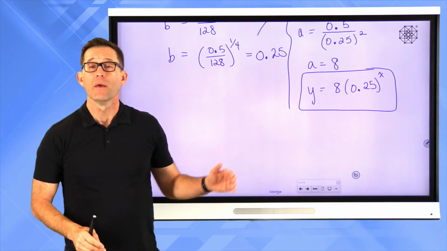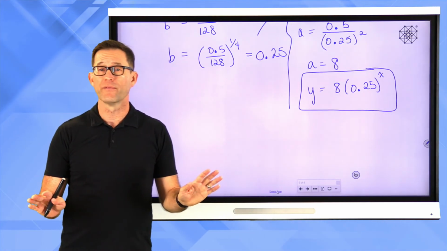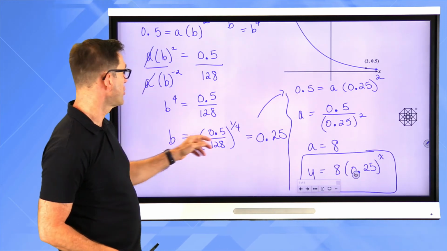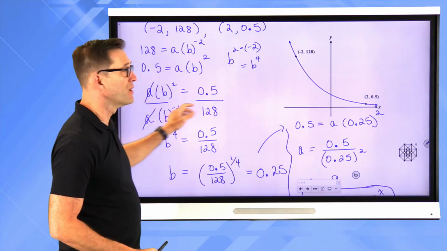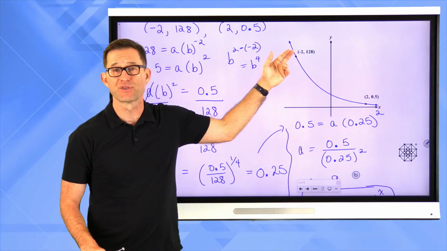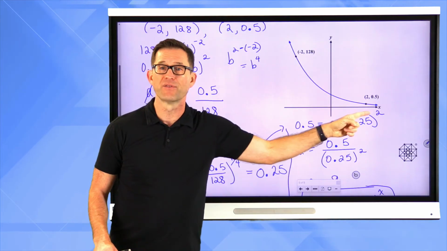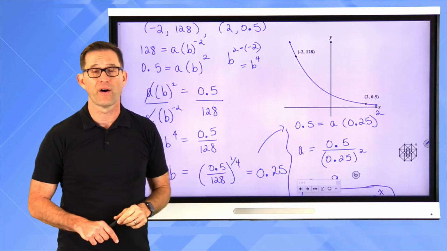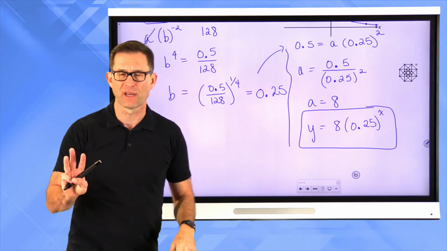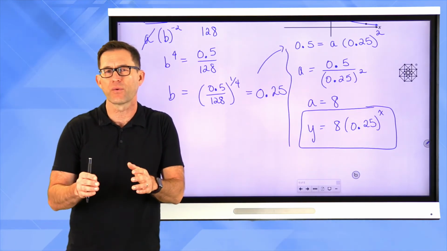Now, as a side note, because both the 8 and the 0.25 were nice numbers, we didn't round either one of them, they were perfectly good. You could now substitute this into your calculator if you wanted to, and you could easily check to see if it's correct. Or you could just check these 2 points. You could take x equals 2, substitute it into the equation, make sure you get 128, substitute x equals positive 2 into the equation, make sure you get 0.5. That's easy to check. Unlike, I think it was exercise 3, where we had to round the value of b, so our check resulted in something that wasn't quite right.